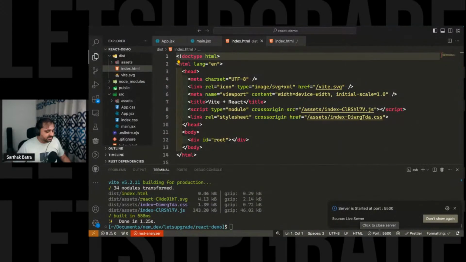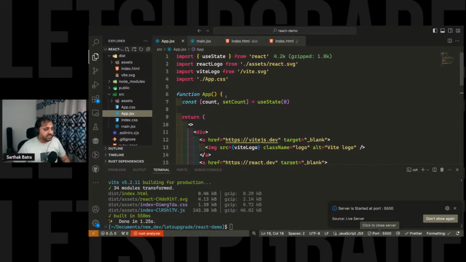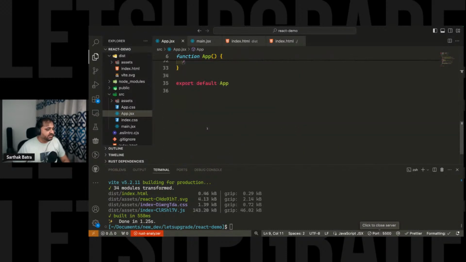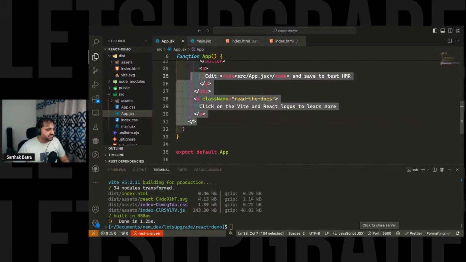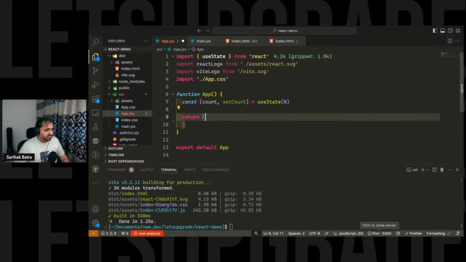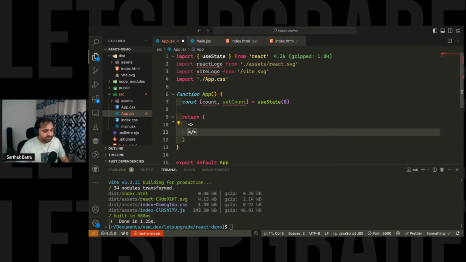What is the next thing that we need to do? Understanding JSX syntax. Let's understand JSX syntax. Let's go to app.jsx. I'm going to do something rather radical here. I am going to take everything from inside this component and take it out so that we can build a component from scratch. Yeah, let's build a component from scratch. This will give us a good opportunity to understand what a component is and how to write the JSX.